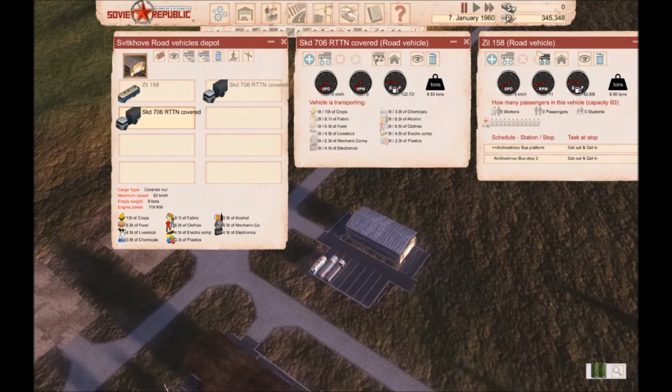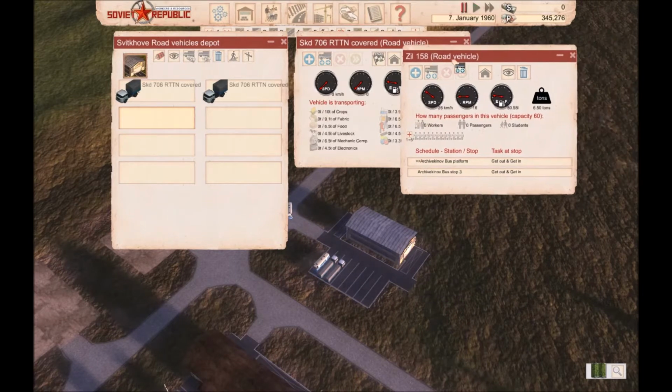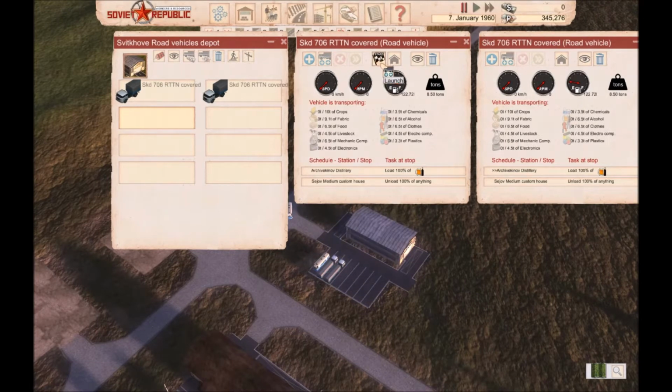I think it's because it's spawned above a bus. Not all stops in schedule are suitable for this vehicle. Oh, I've clicked on the bus. That's why. There we go. Right, off you go.